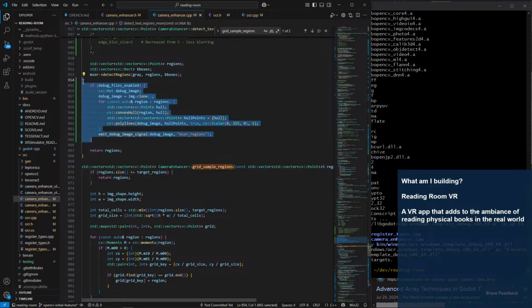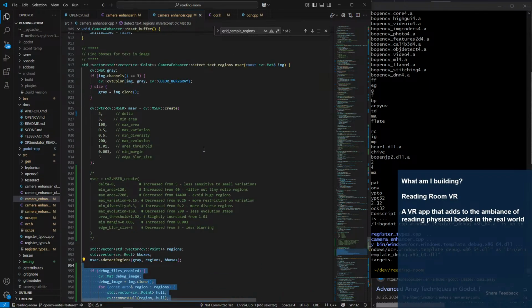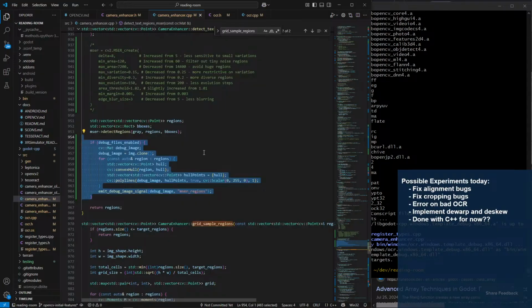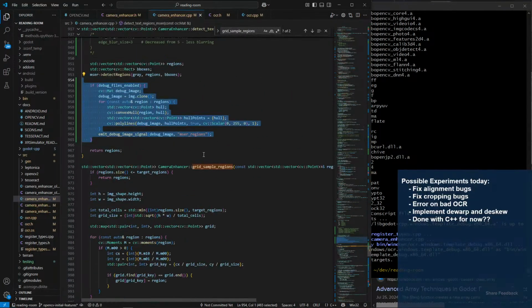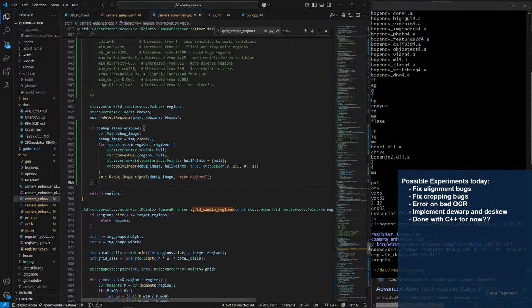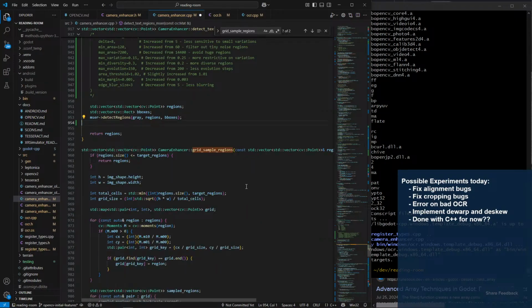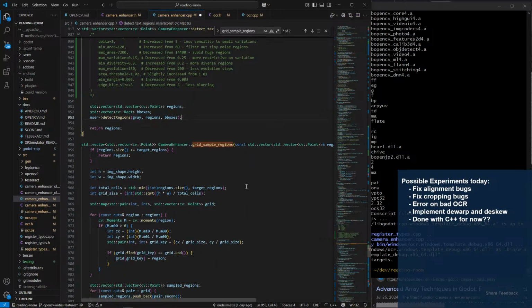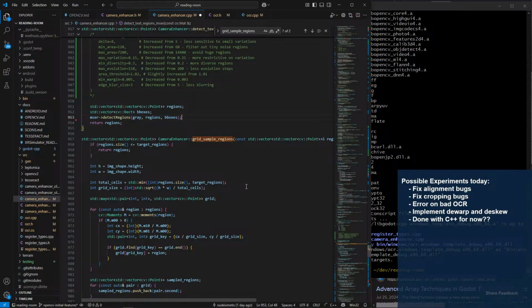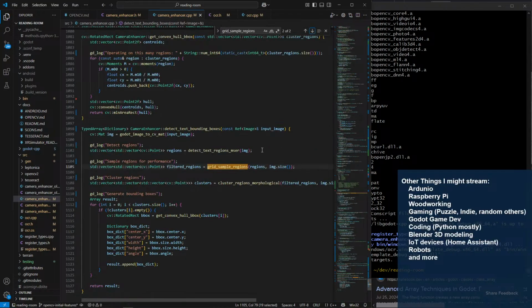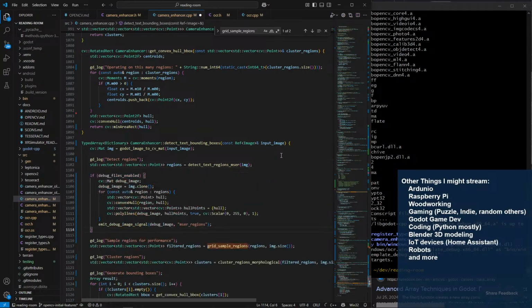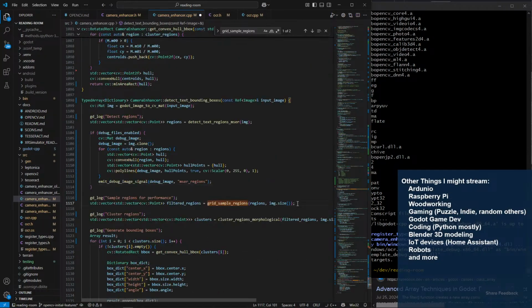Okay. And this is where we end up with regions too. So actually, let me do this. Let me cut this out. Where is this called from? Let's move this here. And let's move this here.